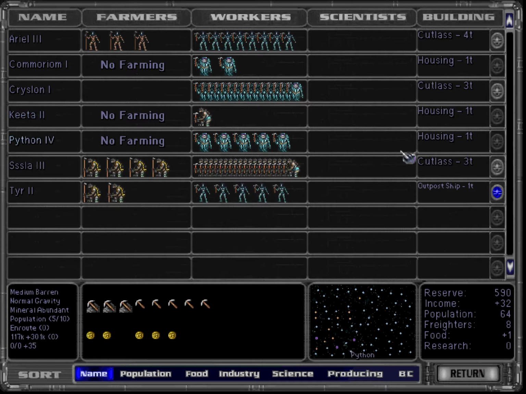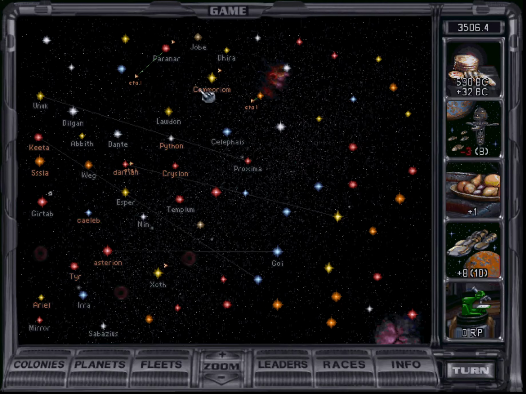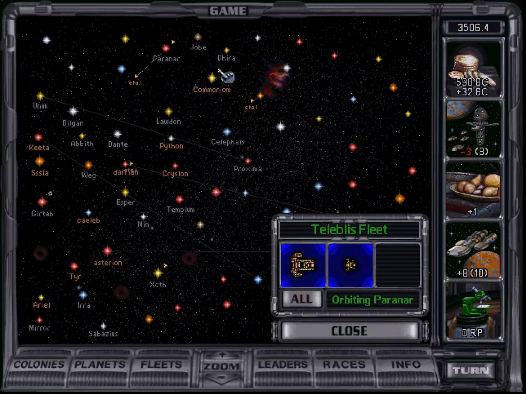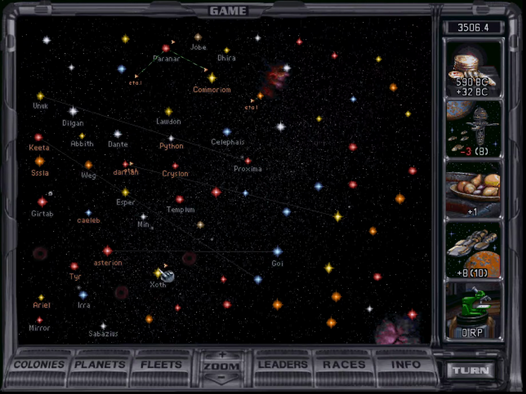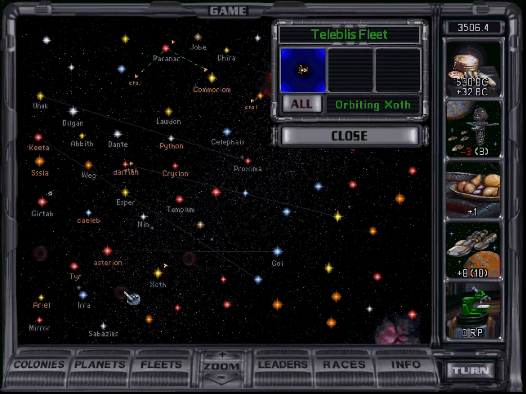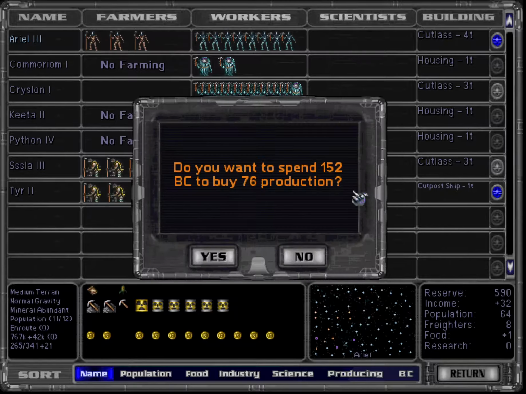Three cutlasses are coming online almost. We are waiting for that outpost ship as well. This is a scout. You cannot go further. Can I go there? No, the black hole is there blocking it. We're gonna buy this cutlass.